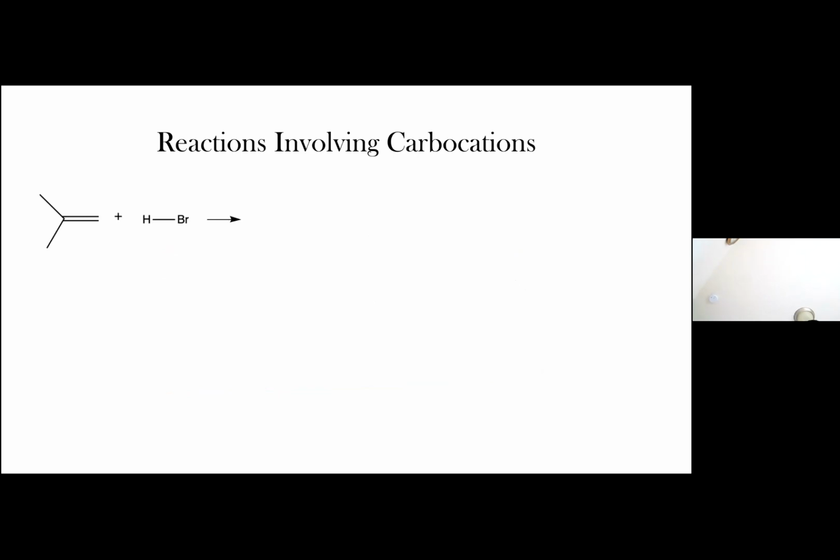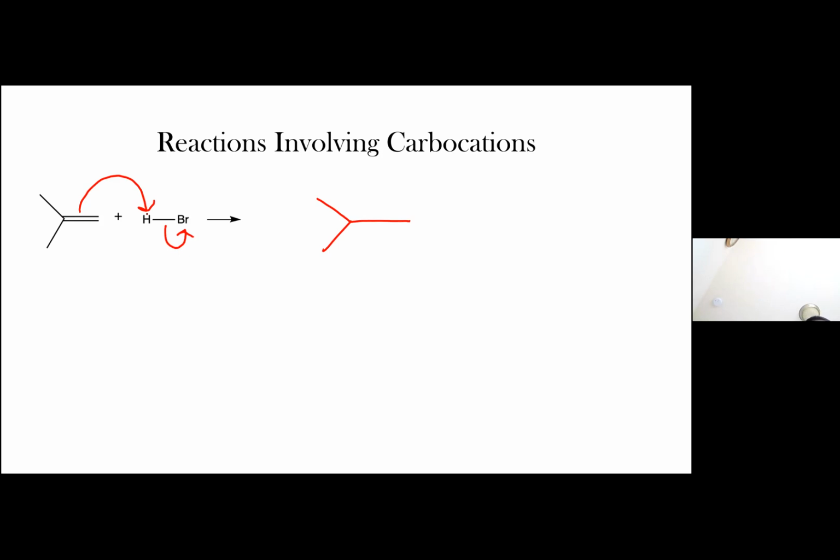And to go into that, the first thing we're going to look at is reactions involving carbocations. You're going to see these a lot more. And so when we're thinking about this, the way this reaction is going to proceed, we want to go from areas of high electron density to low electron density. So it'll do like that. Now we're left with a dilemma, right? We're essentially taking this double bond and breaking it down into a single bond. And we're taking those two electrons and we're going to form a bond with hydrogen.